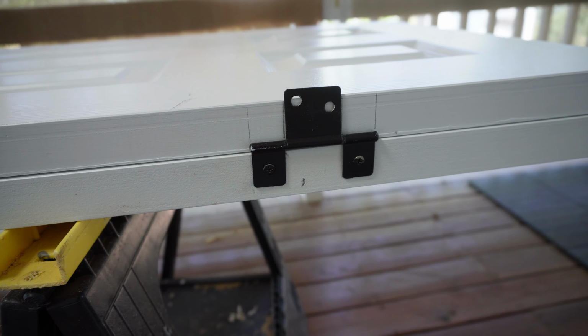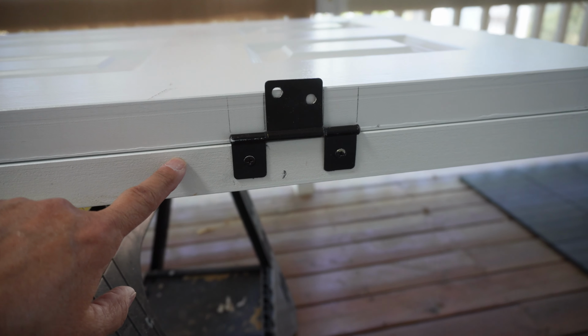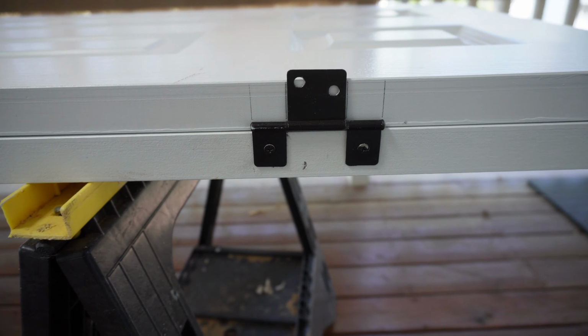You guys hear Rainy rocking out in the background? She's tackling her she shed while I'm tackling these doors, trying to get stuff done.